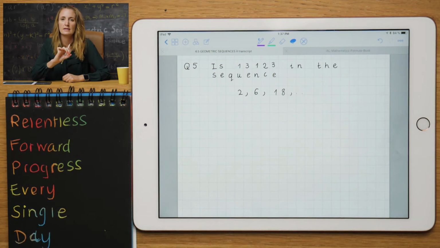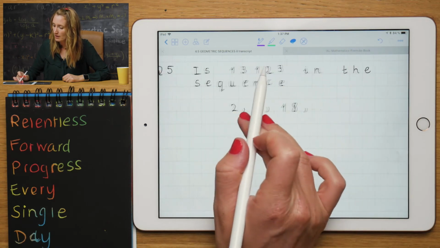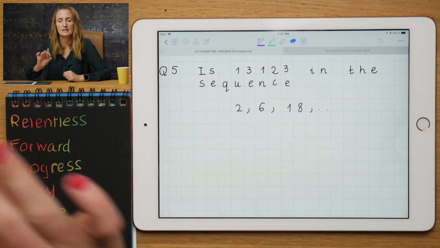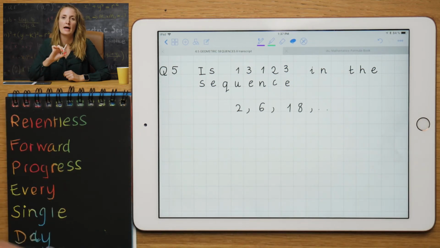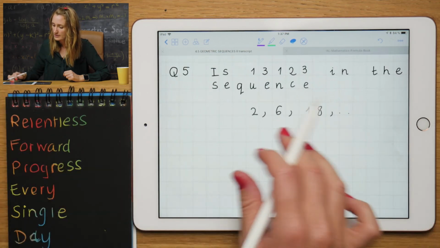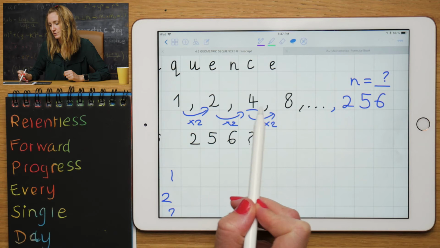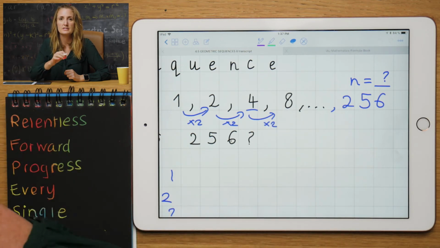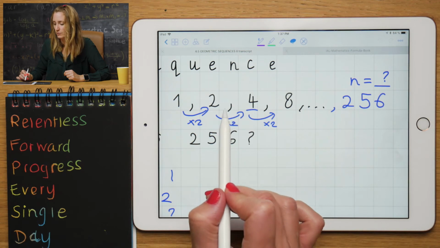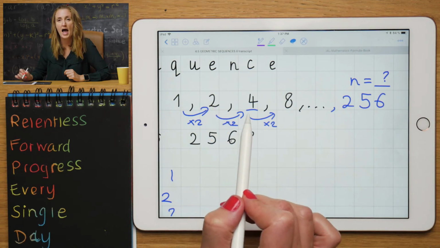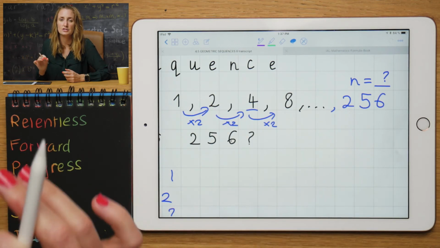It's something that I haven't seen in the exam questions yet, which makes me think that it could be asked. We've been given a number, 13,123, and we are asked if it's in the sequence. Now, the important point to learn now is that if a number is in a sequence, its n value will be a whole number. For example, here n is 1, here n is 2, here n is 3, here n is 4. It's not possible, if it's in the sequence, that it has an n value of, for example, 2.5. That would mean it would be in the middle of the second term and the third term, and therefore it's not actually in the sequence.